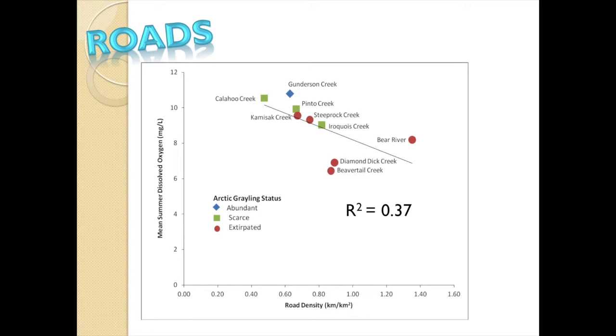And this is surprising because roads are the number one proxy for land use. When you want to talk about land use, well, how many roads are there? Because you need roads for everything, from farming, for forestry, for oil, for houses. Everyone needs roads. And yet I have a very weak correlation. You can't really even say there's any connection between roads and in-water quality parameters, which indicates that there's more than one step in this connection between land use and this dissolved oxygen water parameter. There must be some other step in there because there is no direct correlation.